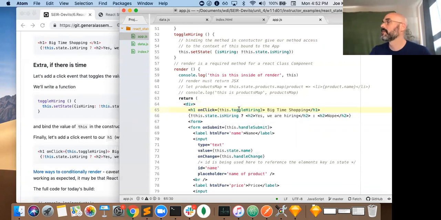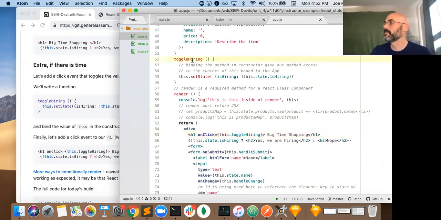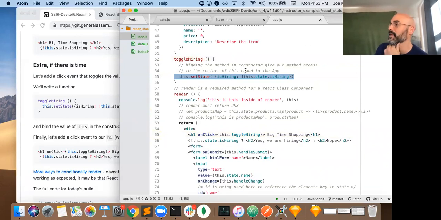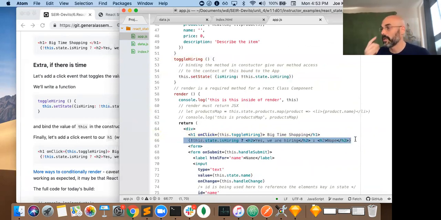This event triggers this method. This method sets state or changes our state. Whatever isHiring was before will be the opposite. Our component re-renders, and then this statement is evaluated once again.